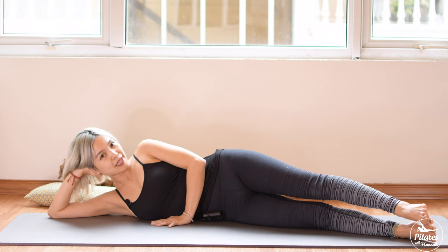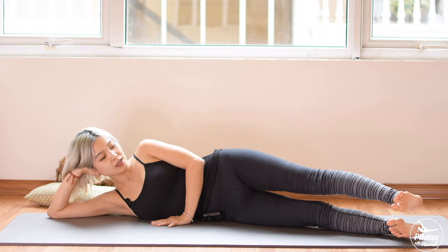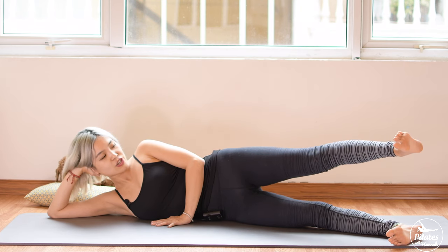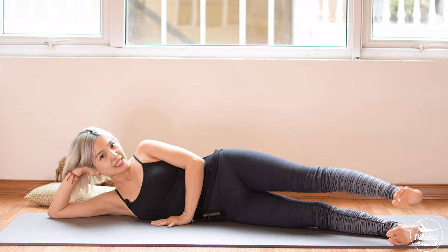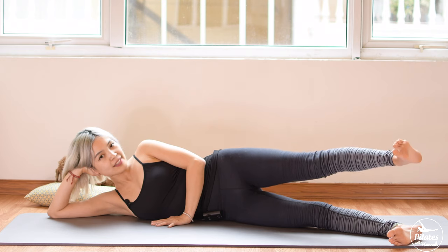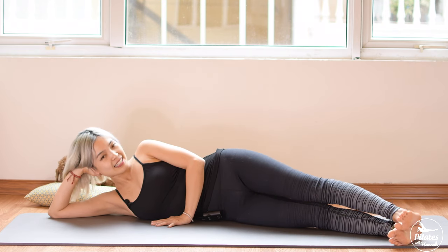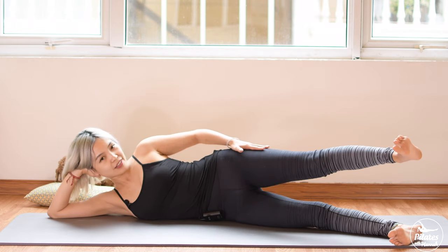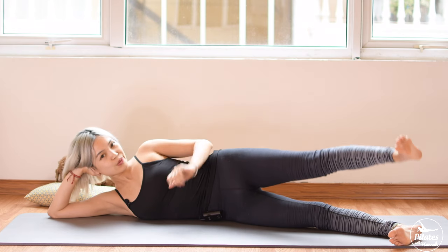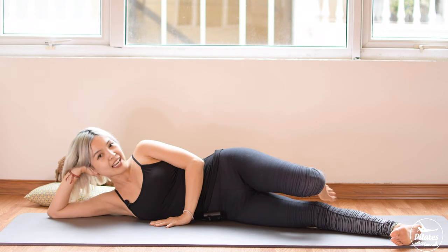Very good. Now from here, I want you to inhale and slowly dorsiflex with both feet here. Press your bottom leg down to the mat and lengthen. Inhale, lift your leg just above your hips and come back. Inhale, lift and exhale back. And eight more times with your own breath, squeezing the thighs. Seven, keep breathing. Six, five, feel the outer side of your hips and your thigh here. And last time, lift and bring it down. Bend your knee, rotate and reverse.